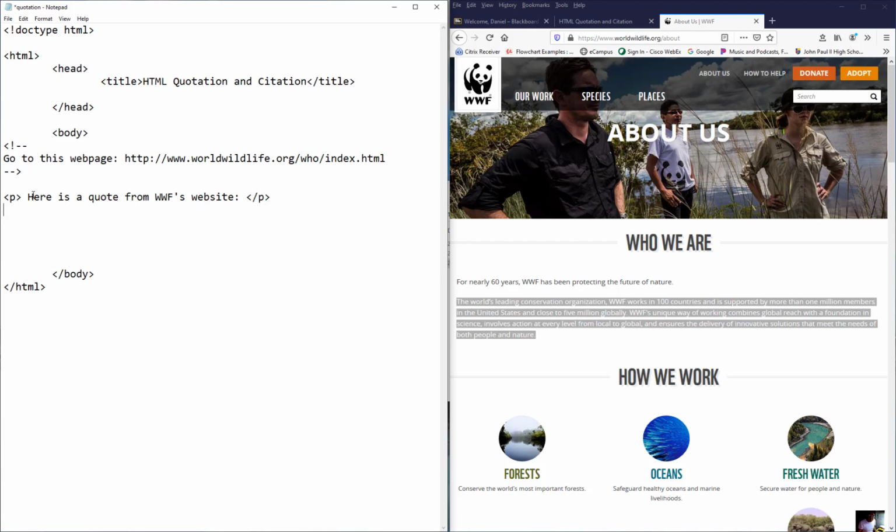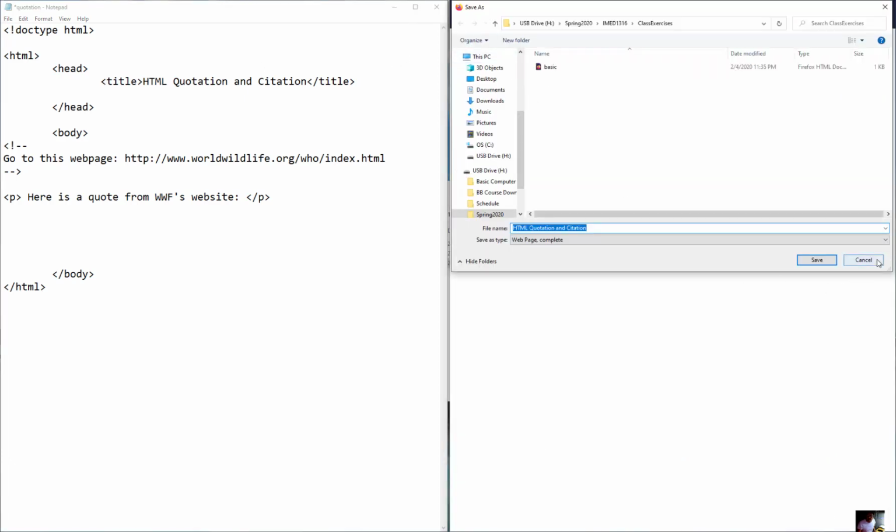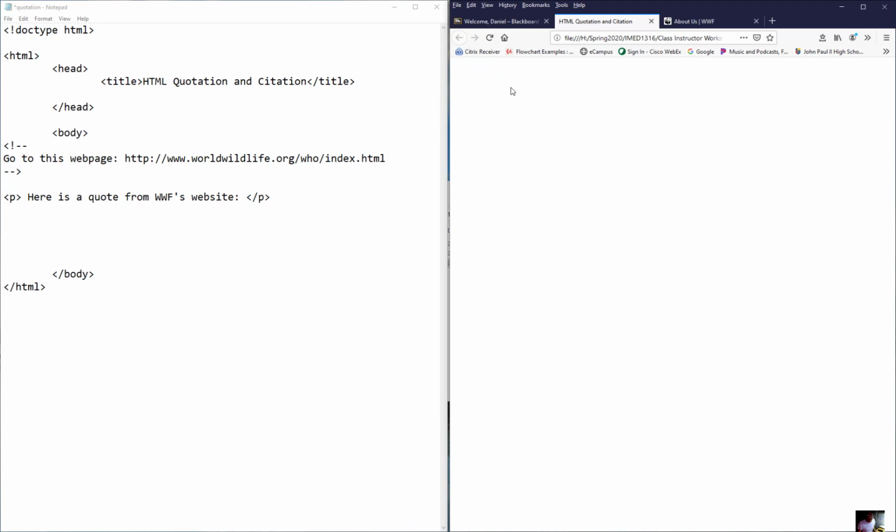It looks like this. Okay, let me come back to that quote and citation, and let me save this. This is the quote right here. Refresh this. Let me save. Control S saves it. Come over here and refresh this. And it looks like this right now, right? So I want to come into this page right now.